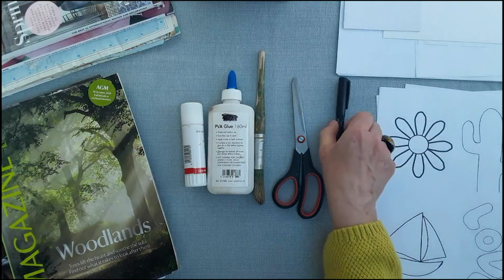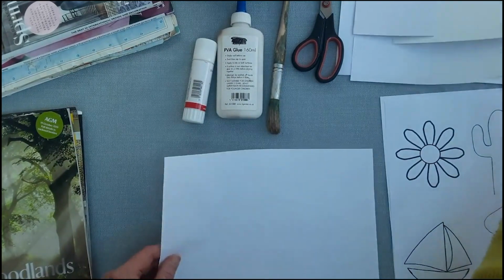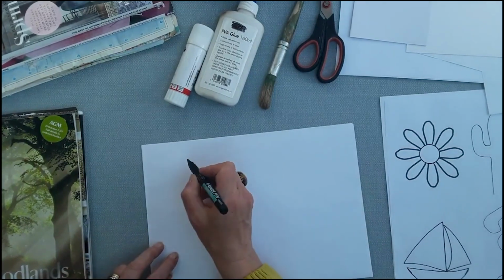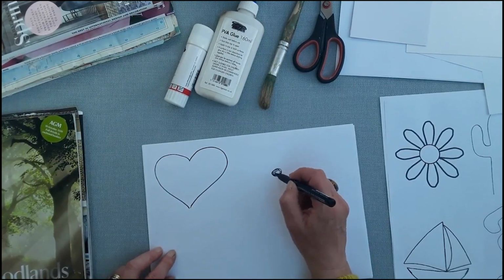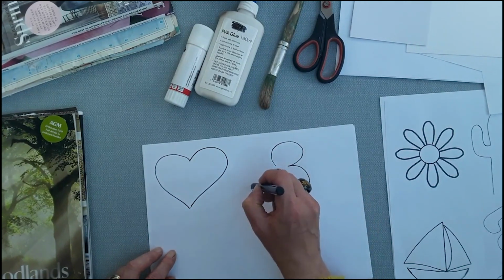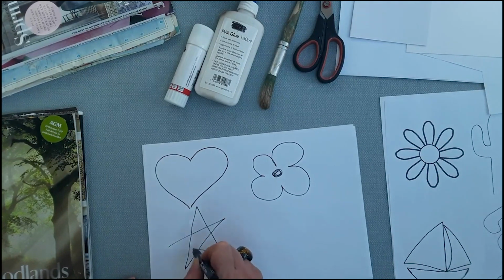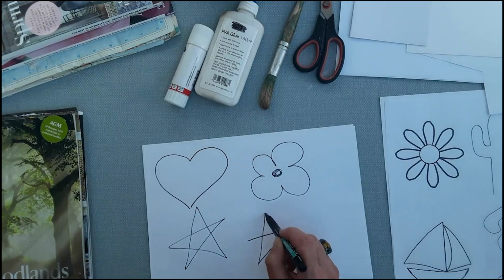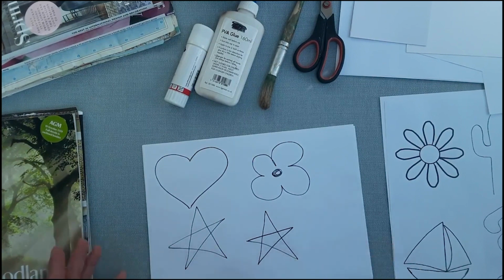I'll get started. So I will show you firstly how you can draw some very simple little designs if you're not able to download some examples. So you could draw a little heart, they're nice, or you can do a little flower, just some nice simple little petals that go around. Or one of my favourites, you can do a 5-point star. I'll do it again slowly. It might take a little bit of practice, but nine times out of ten they always look great and varied in size and angles. So I think I will be using a little star today.